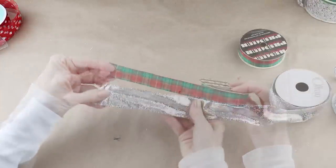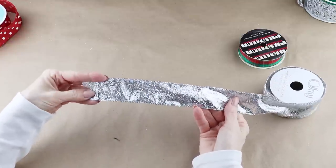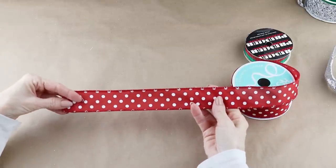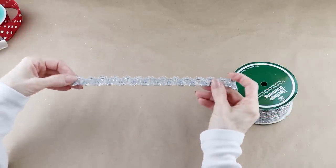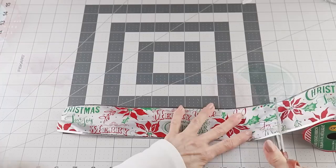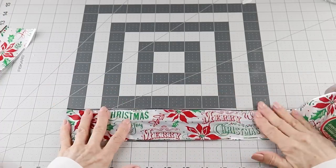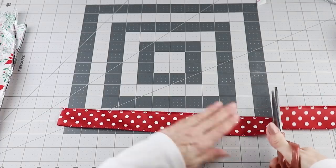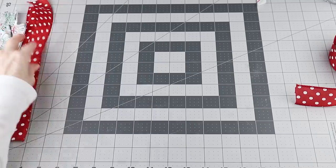ribbon. I'm using two wired ribbons, both 1.5 inches. One is a sparkly silver and the other is a red and white polka dot. And to finish up, I'm using this 1/2 inch silver trim. I'm cutting all the ribbon and trim, two pieces at 12 inches and two pieces at 14 inches. For the red and white polka dot, I cut two 14 inch pieces and three 12 inch pieces.